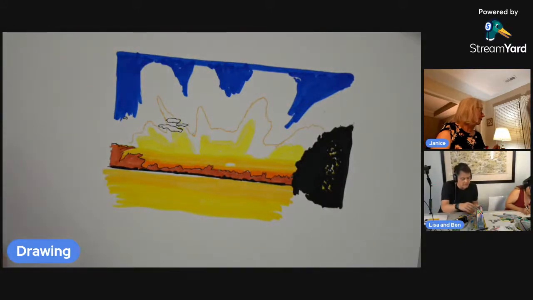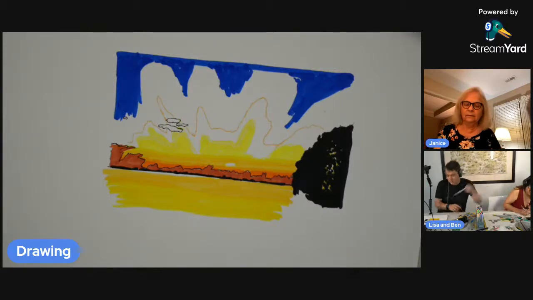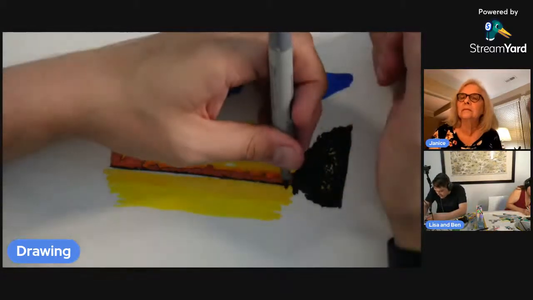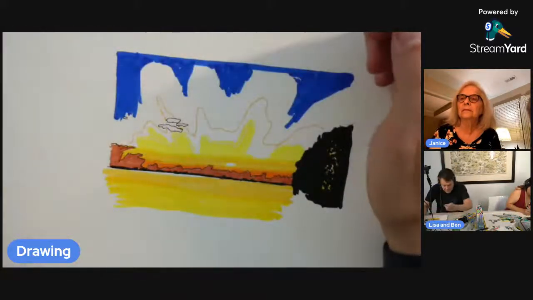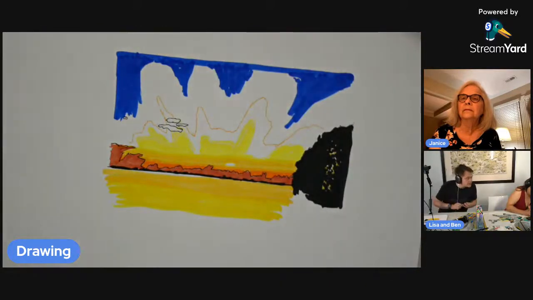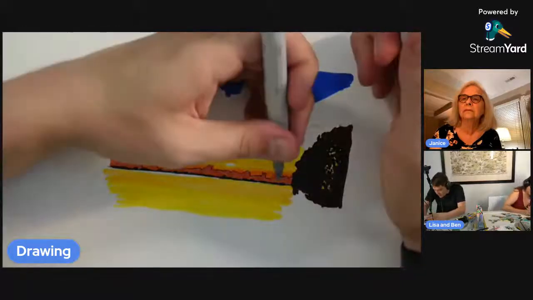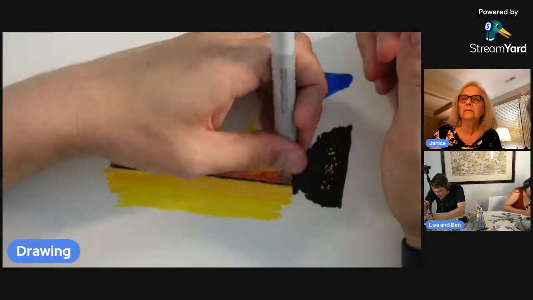So now, even before I solve the problem at the top, I want this bottom part to look like water. So this is a really dark gray. Do you have a lighter gray? Yeah, I have all the grays. So I'm gonna try this one. It looks like near the horizon, there's some more chalky parts of the water.